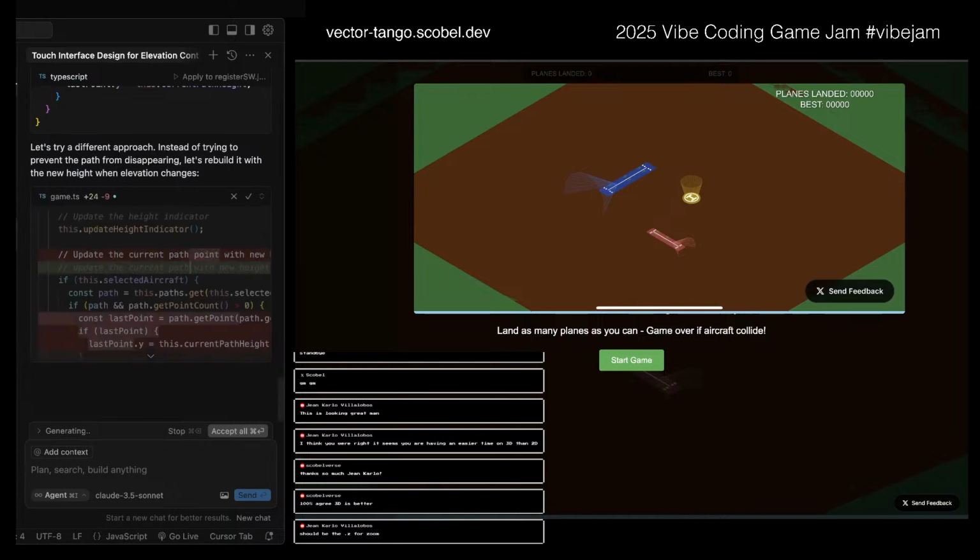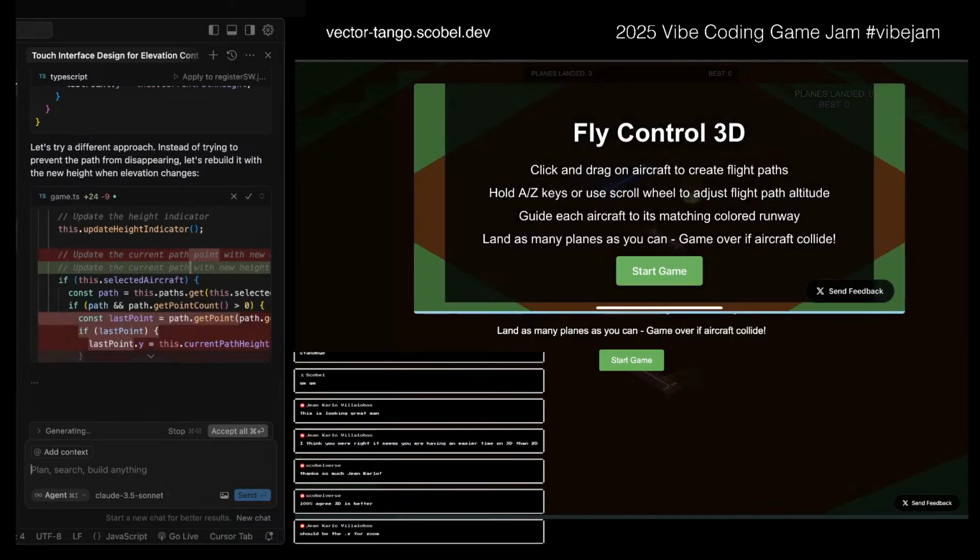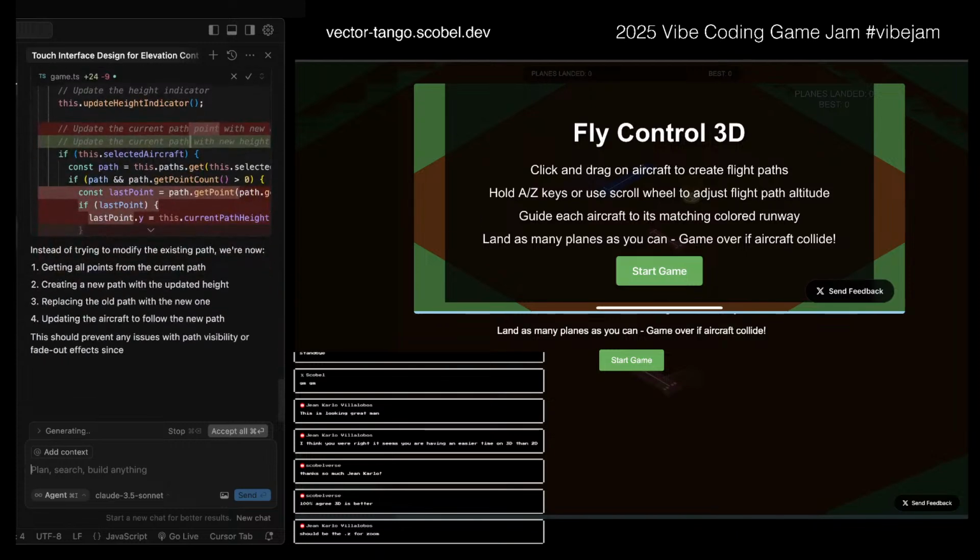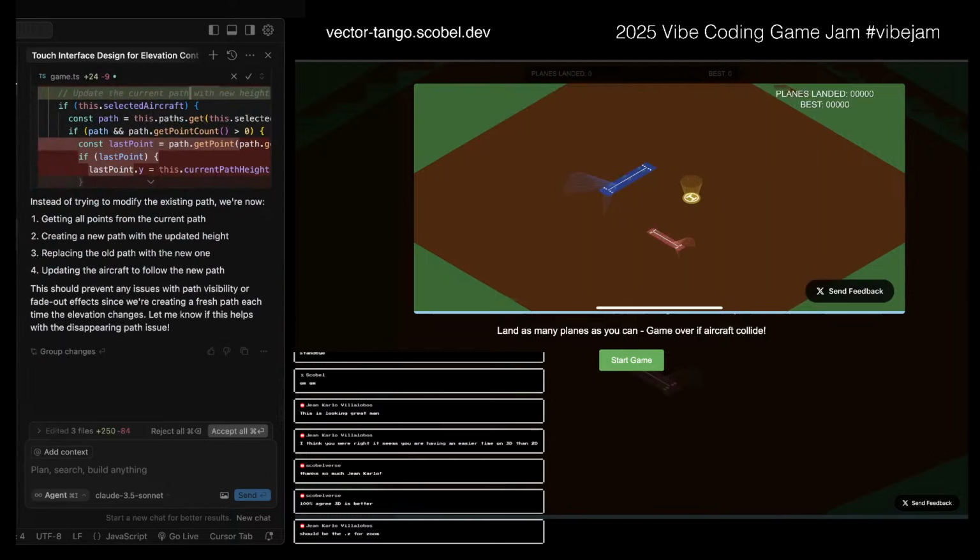This gets really tricky because I really wonder now whether it's broken the touchpad behavior. No, you really broke it now. It still disappears, but now when you change the elevation, it changes the entire height of the flight path. Definitely need to revert that last change because it was working before. It was just a visibility issue. Now you actually broke the implementation.